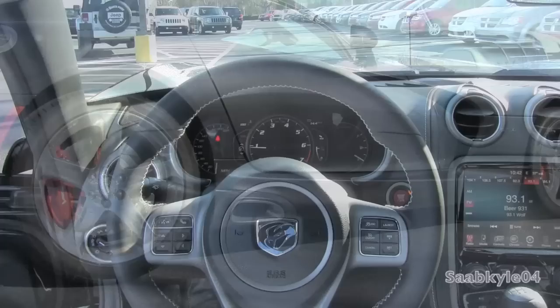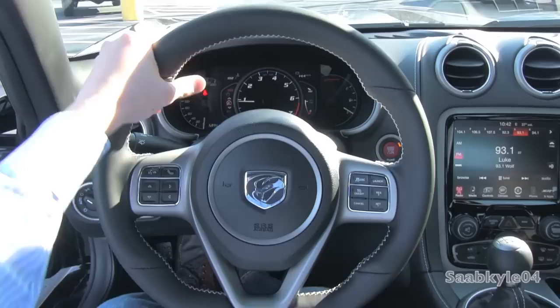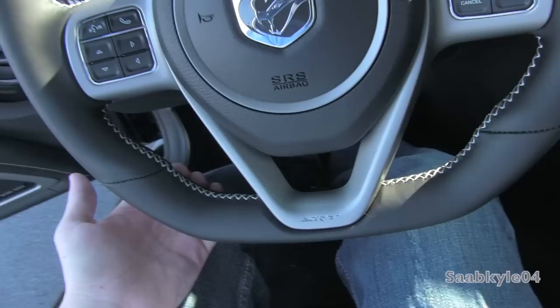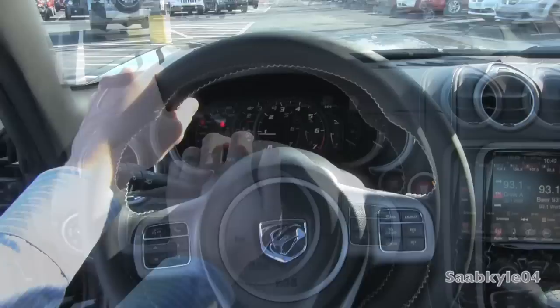The 2014 SRT Viper features quicker ratio, hydraulic assist, rack and pinion power steering, and a flat bottom race inspired design steering wheel wrapped in soft leather with heavy grips up top and down below and color accent stitching. Satin silver accents the multi-spoke steering wheel with some modest chrome trim around the multifunction controls, SRT badging down below, as well as the all-new Viper logo.